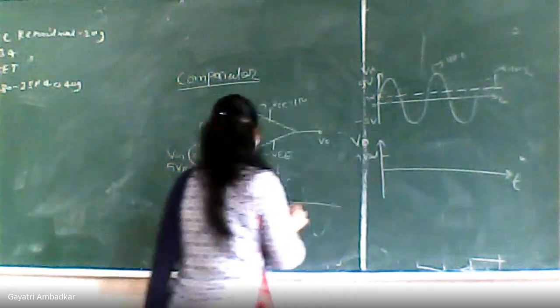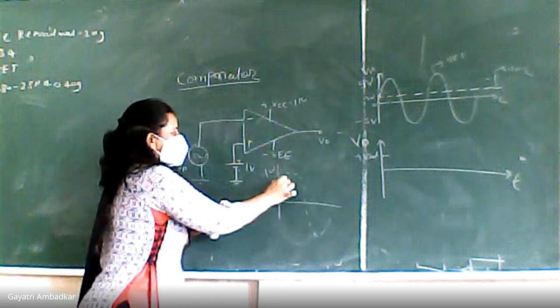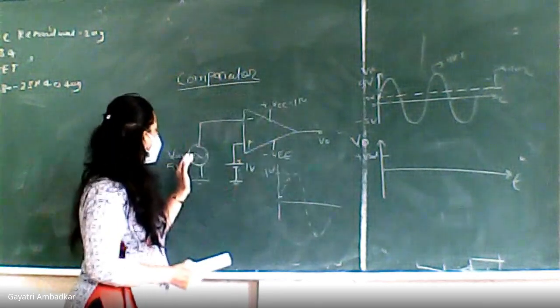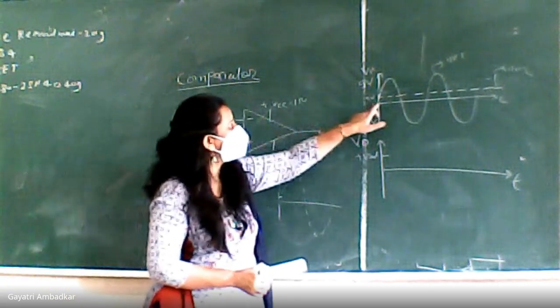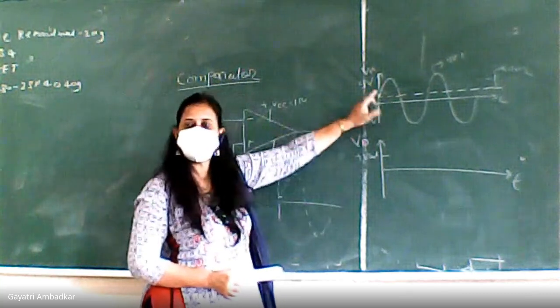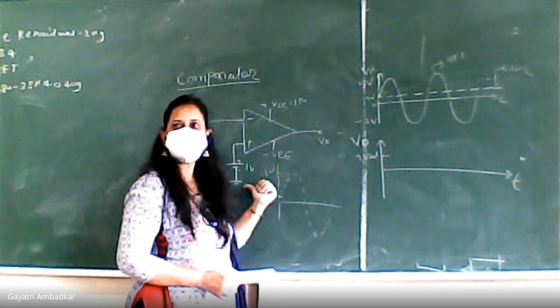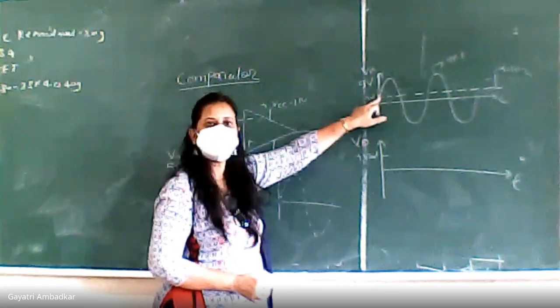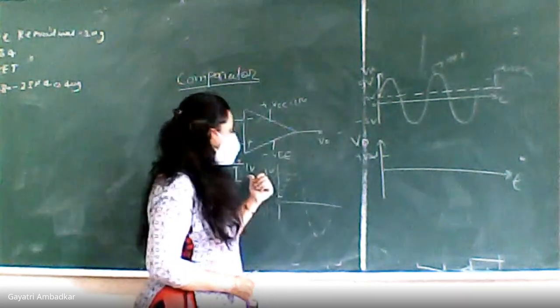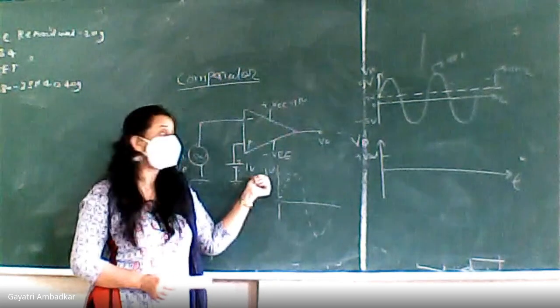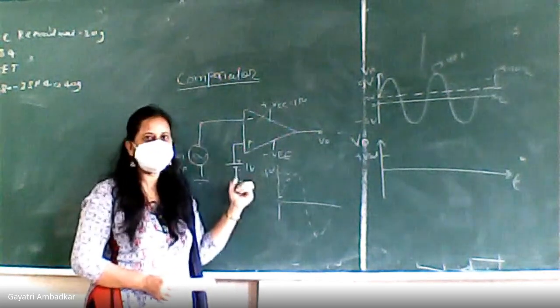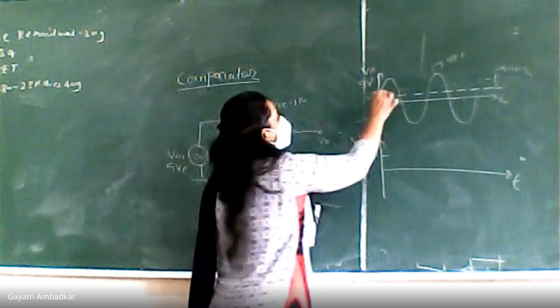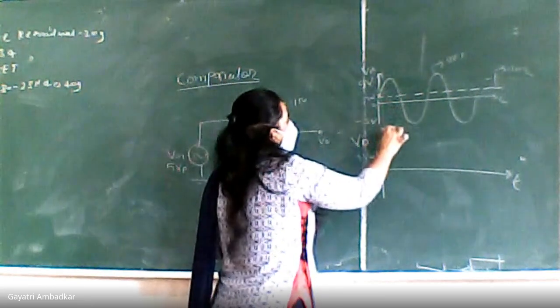Okay. Again for 0.2, 0.3 up to 1 volt. As long as this signal does not reach 1 volt, who is greater? This one is greater. Okay. The moment the input comes up to 1 volt, the 1 volt applied to the non-inverting terminal is no longer greater. So I will mark this moment.